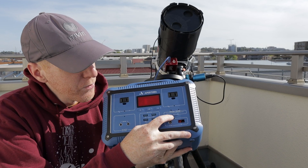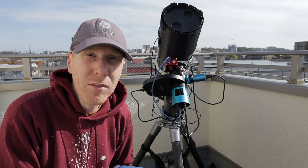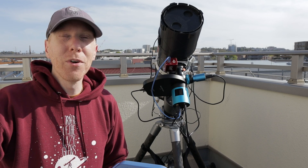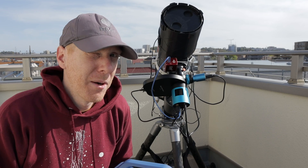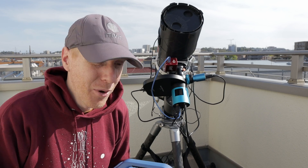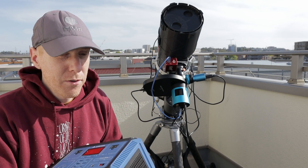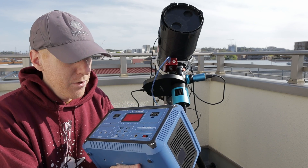It also has a neat stream charge feature. Mobile batteries these days can be a bit too smart — if you use one with something that doesn't draw a lot of power, sometimes the battery decides it's not actually doing anything and turns itself off. That's a real problem if you're using it to power star trackers and that kind of stuff. The stream charge feature avoids this issue, and I'm really happy to see another astro maker getting into portable batteries done right.